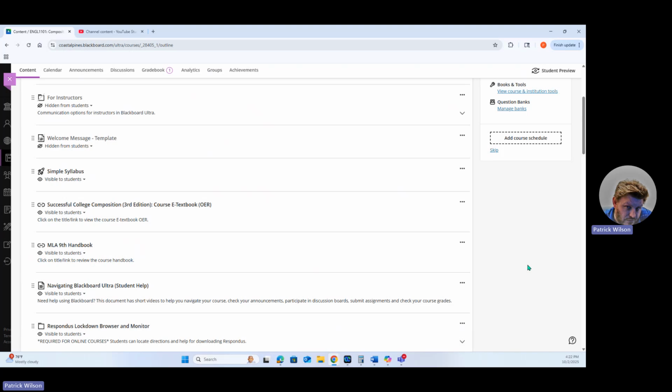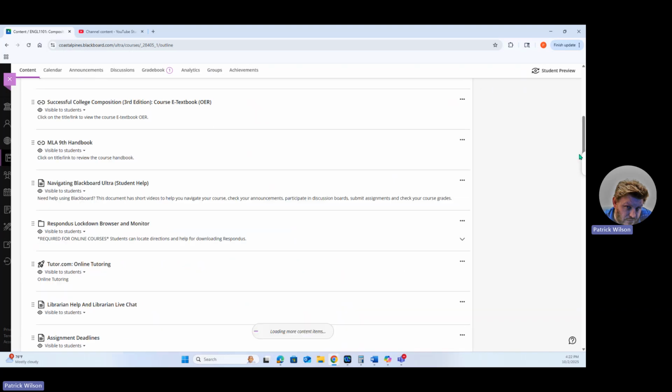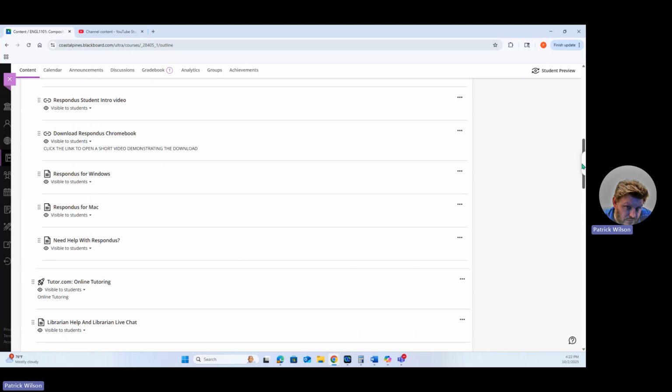You will find some information in your simple syllabus, but if you scroll down, you'll also find some stuff here in this particular folder labeled Respondus Lockdown Browser and Monitor. When you click on it, you're going to find some helpful links, videos, and hyperlinks that you want to pay attention to if you haven't really looked at this stuff yet or if you need a refresher.